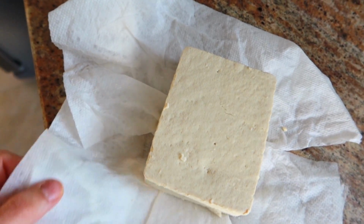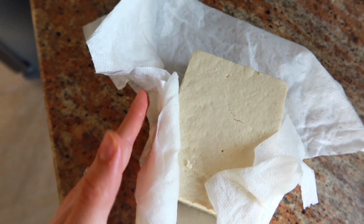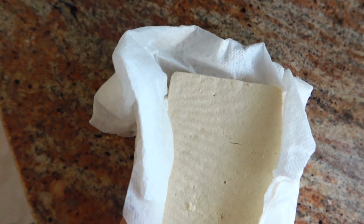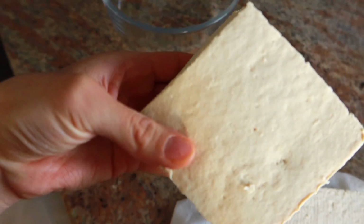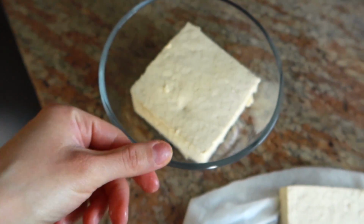Okay, so this is what your tofu is gonna look like. I recommend soaking off the excess water in here. I just use paper towels. Of course, use a washcloth if you want to be more sustainable. All of mine are really dirty right now, but I'm gonna do about that much tofu. And then I'm gonna save the rest, and usually this will last me the rest of the week. I just put it right in a container and store it away in my fridge.